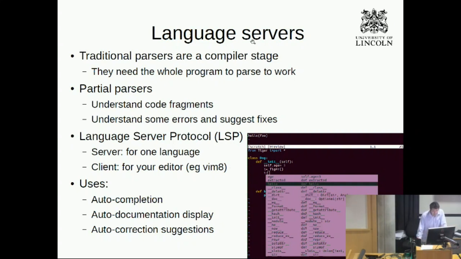So other things you can do with language servers are things like auto documentation display. So for example, this window here has popped up in my Vi to tell me something. Okay, here, look, I've selected hello as the method I want to call from Tiger. And again, that has gone off and talked to the language server, and it said, tell me some more about this method hello. And that gets displayed up there. So in this case, there's not much to say. It's just given me the signature for that function. If I put in loads of documentation or comments or type information, all of that will just pop up along with everything else getting displayed inside the text editor.